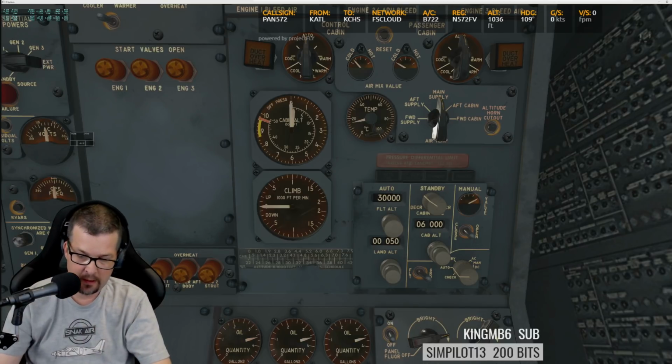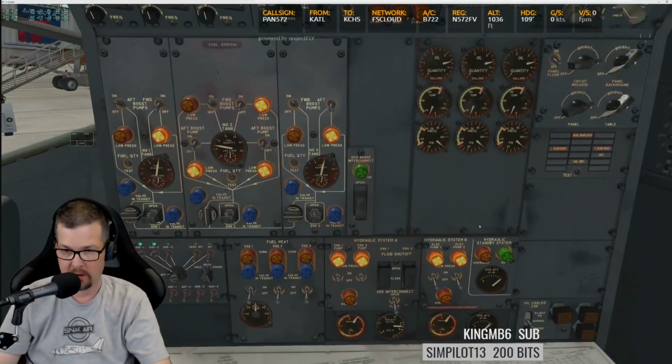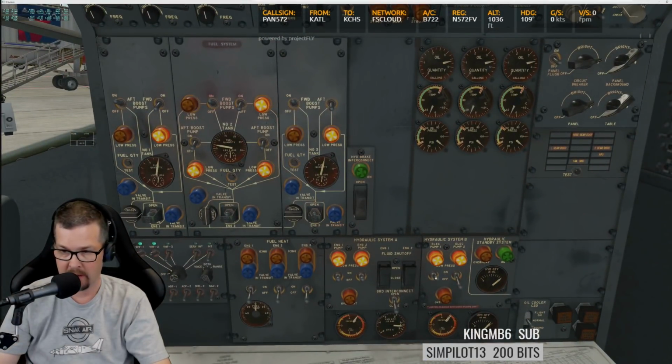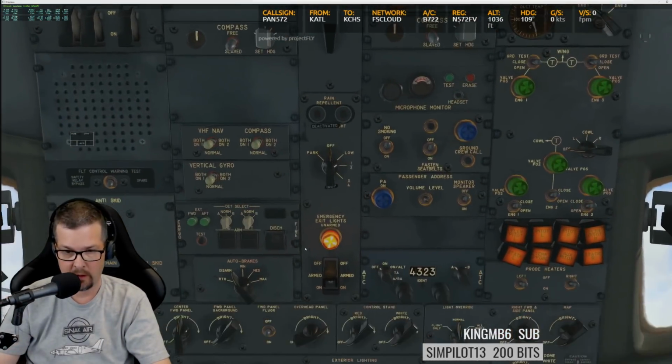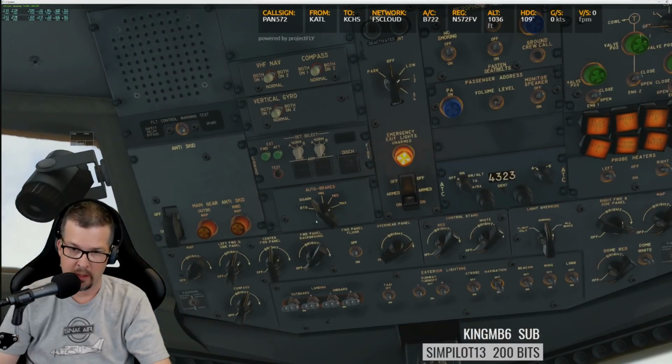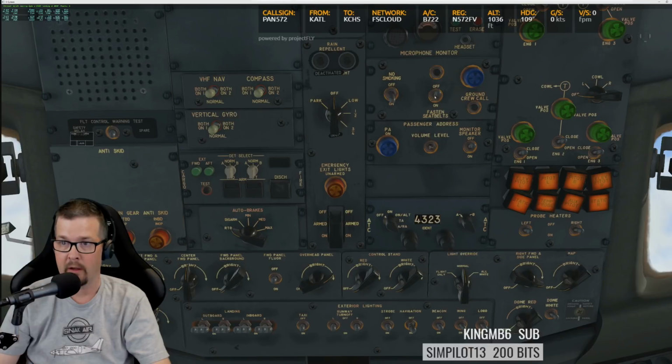All right, pressure panel is set. Down below, we're going to turn on hydraulic system B. Then we'll come to the overhead, and we're going to go to auto brakes, and we're going to switch this to rejected takeoff in case we need it. Emergency exit lights armed. Passenger signs, no smoking on. Fasten seatbelt sign on.